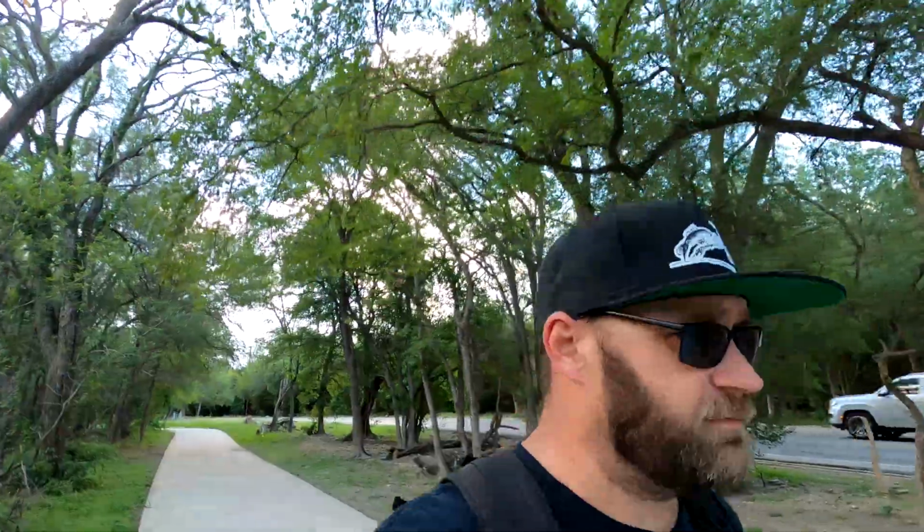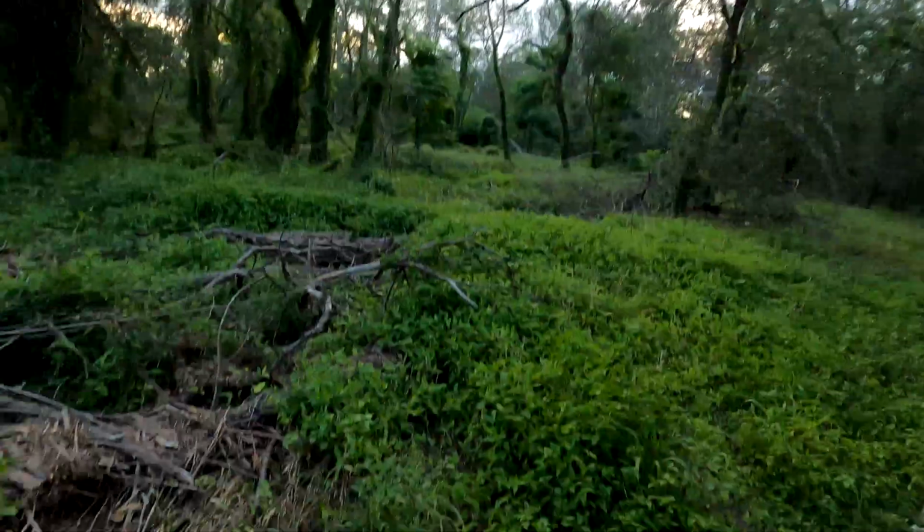All right, there you have it. I was gonna keep going. I was gonna try to get up to 15 bites or 20 bites or whatever, but it started to rain on me there for a second. Now the sky looks kind of clear now, but this park is not somewhere you want to be messing around with a little bit of rain. This is the first place in the city that floods. So I mean, you can see all the flood debris over here, and I'm across the street from the creek, so the water gets high over here really easy. So I'm gonna get out of here, but there you go, there you have it.